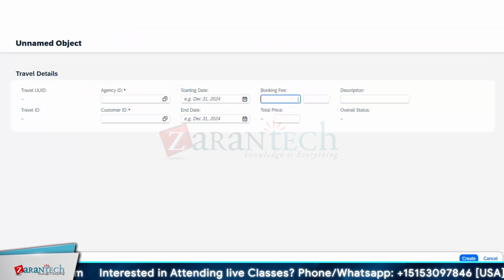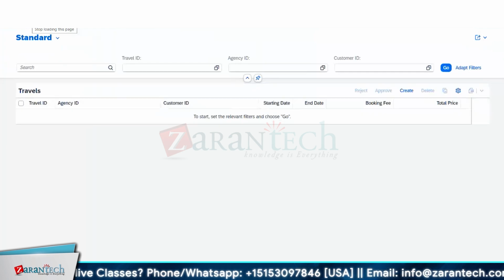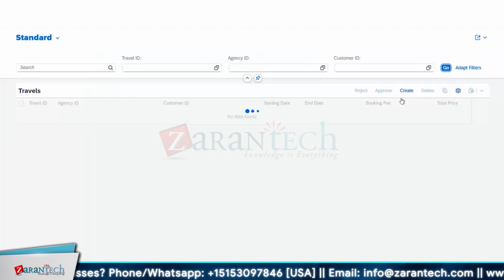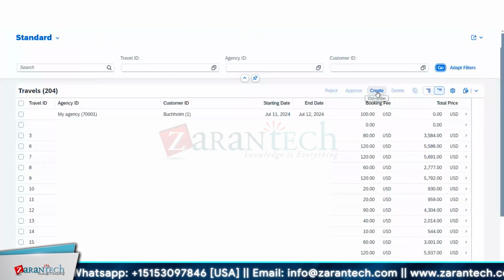So go to your application, refresh. So when we are creating a new travel, if we go for create option, so during that time, my determination will run.